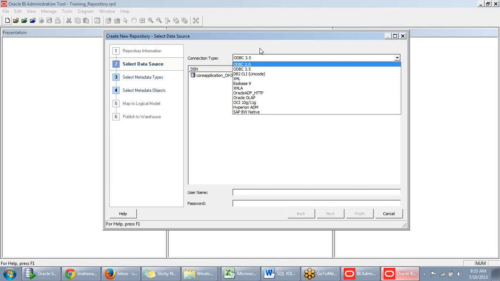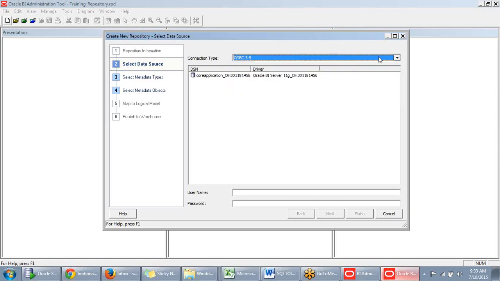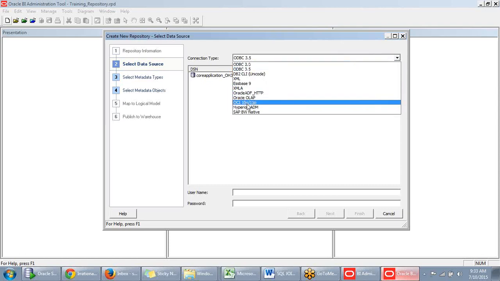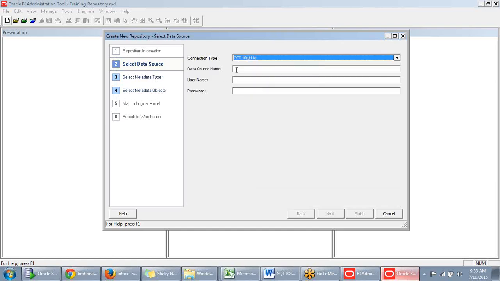But mostly in OBI, we will be using this OCI 10G, 11G or Oracle OLAP, because in most OBI project scenarios, they maintain an Oracle database as a data warehouse. As we are working on this Oracle database, I am going to select OCI 10G and 11G.